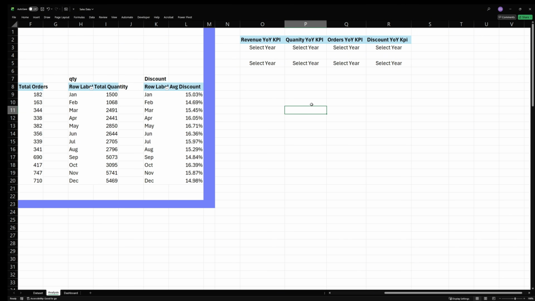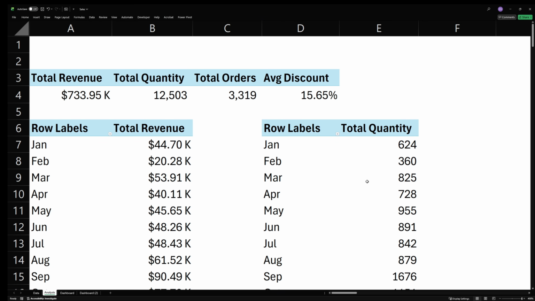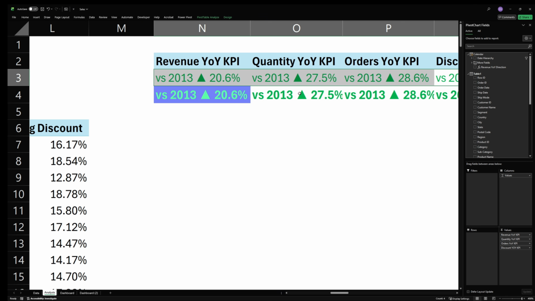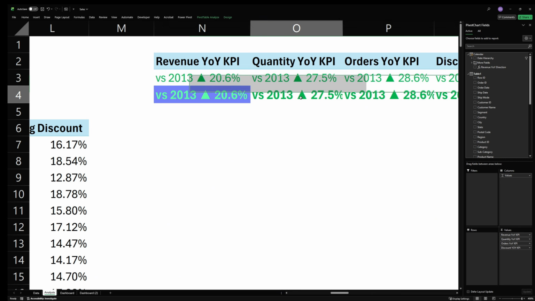Okay, so the next thing I'm going to do is apply conditional formatting to the cells. Let me tell you the kind of conditional formatting I'm talking about. It's for us to make sure that these values are adaptive to the color. So when there's an increase from the previous year, we want to show green. If there's a decrease compared to the previous year, we want to show red. And if it's neutral or no year has been selected, we just want to return black or white, whatever we're using. So how do we do that?